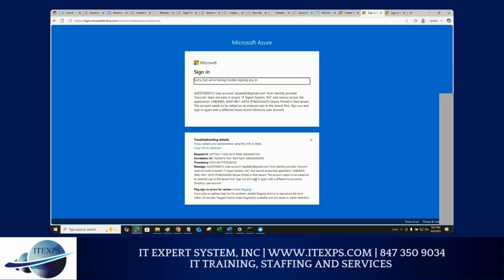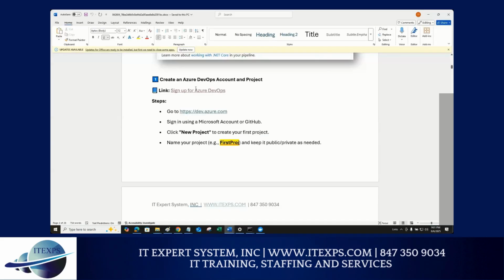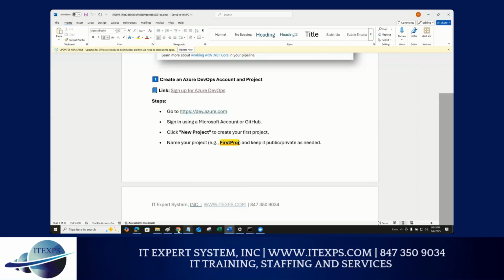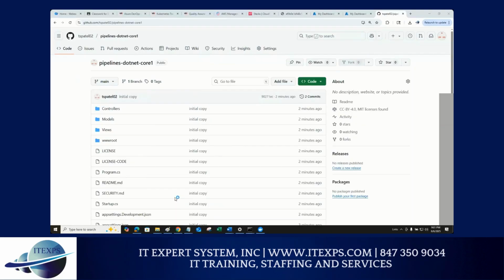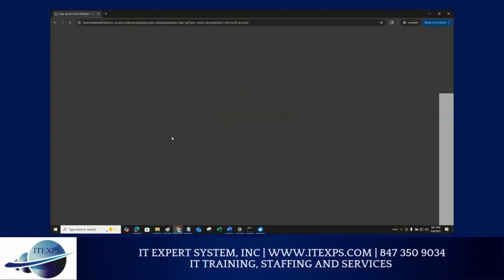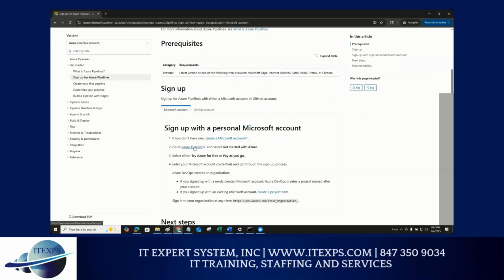Let me do one thing. I'll start with incognito because I'm not sure why this is coming up. So I'll go back here and open in incognito because I'm using an Office 365 account. So let me copy that and open in incognito because I don't want these guys to create a challenge for me. I have an account and it is still using my IT expert account, which is not right. So incognito will allow me to log in properly. Good. So I'll do sign in.